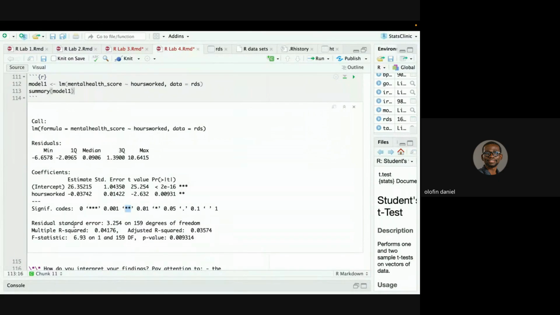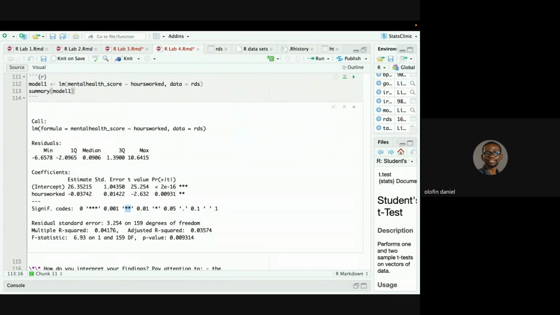So we have the multiple R square. Multiple R square tells you the variation in your target variable, that is the mental health score, that can be explained by hours of work.